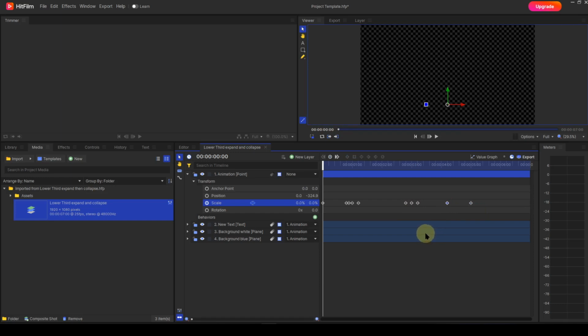The next one at 4 seconds and 3 frames. The next at 4 seconds. The final one at 3 seconds and 20 frames.